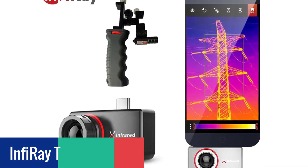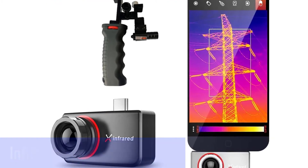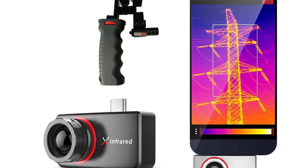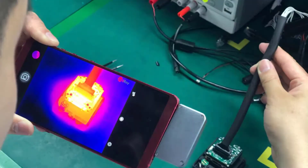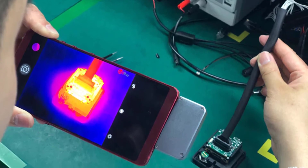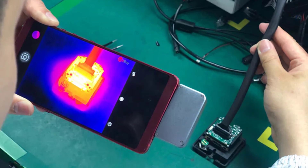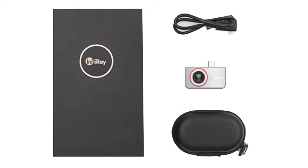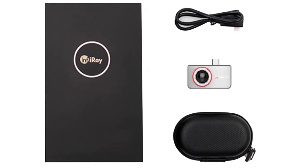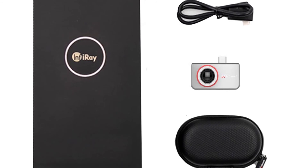Number 2: Infra-T3 Mobile Thermal Imager. The Infra-T3 Mobile Thermal Imager is the perfect tool for locating thermal leaks and assessing heat loss in your home. Infrared heat images can be used for a variety of applications, including locating temperature differences between materials, monitoring the effectiveness of insulation, and detecting the presence of water. Infra-T3 thermal imaging cameras are a game changer for home renovation, home improvement, property management, building and home safety, and energy audits.